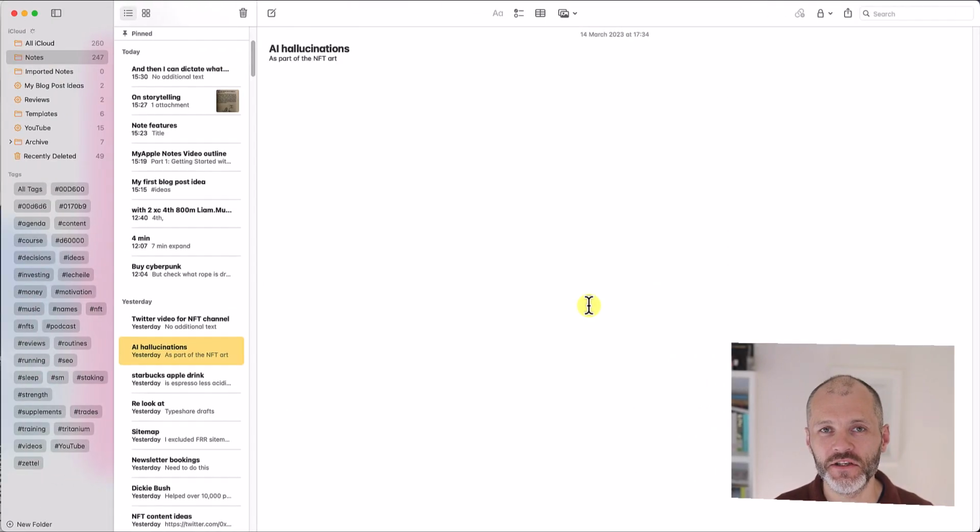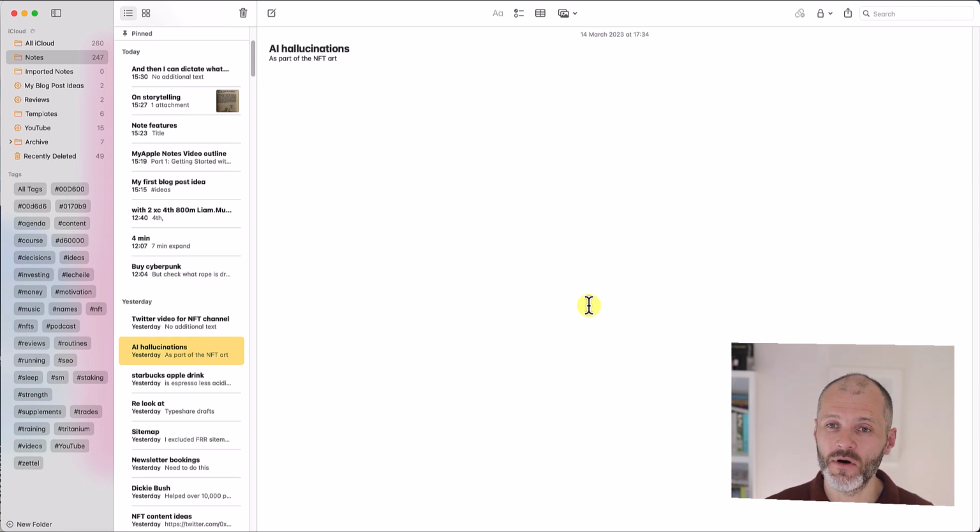Perhaps one of my favorite features is the ability to use Siri to take voice notes quickly and easily. So if I'm out for a walk or a run and I suddenly think of something that I want to write down, instead of pulling out my phone and typing in the password and tapping in a few different words, I could simply say, "Hey Siri, take a sample note."